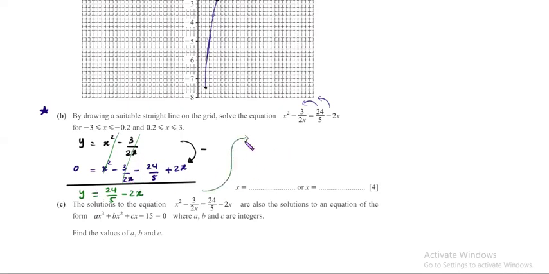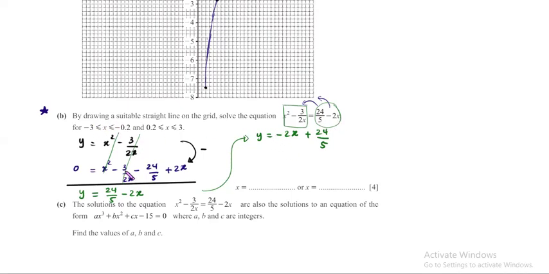So I can write the equation of the straight line here as y is equal to, I will write the term with the variable first. So that's going to be minus 2x and then the y-intercept, which is this 24 over 5 after that. So this is how the equation of the straight line will be. Now here we could have easily figured that it's going to be 24 over 5 minus 2x because this is that y. So I can write it as y is equal to 24 over 5 minus 2x directly.